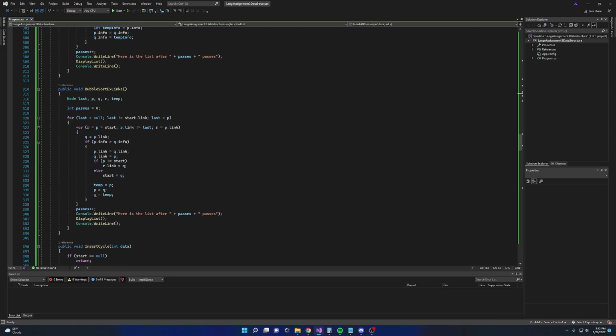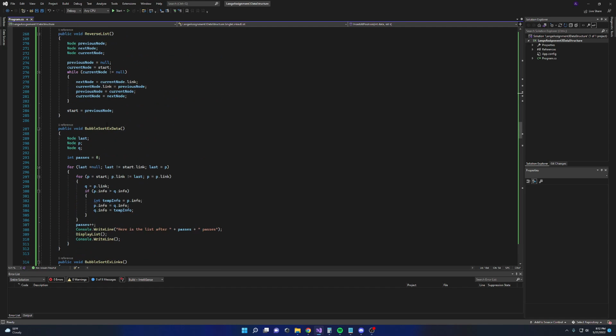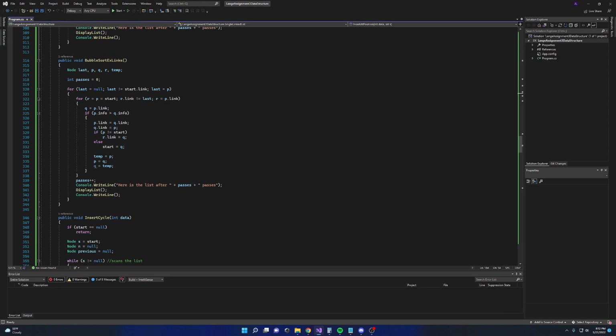Bubble sort links. Yeah, this is not my strong part. I had to look up a lot of this, and I'm still not 100% sure how the code really works for bubble sort. It does work, but I need to do a little more reading on how exactly it works.